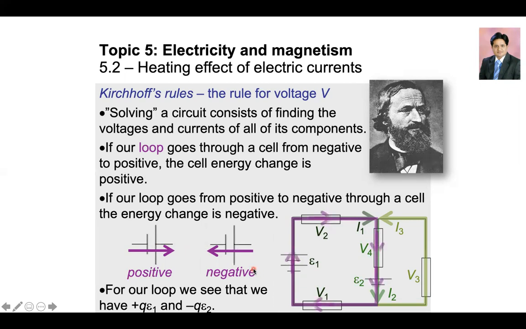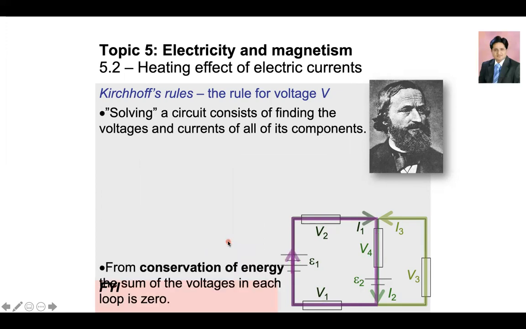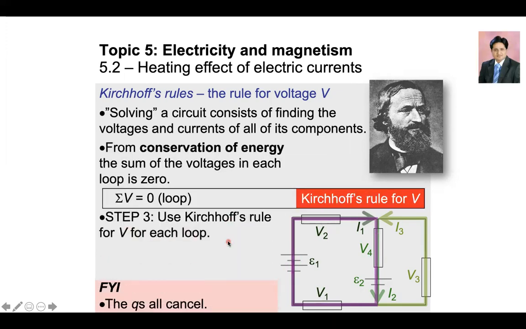Now, you could apply that rule here. So let's say if you start from here, this E1, you're going from negative to positive. So this is positive E1, but then you are going in the direction of the current and along V2. So you see that would be negative. Here I have used the concept of energy, but I'll just revisit here. You will have E1 positive, then this V2 would be negative, V4 would be negative. Then in E2, you are traveling from positive to negative. So this would be negative as well. And then again, V1 is going to be negative.